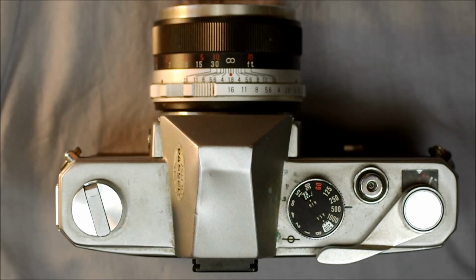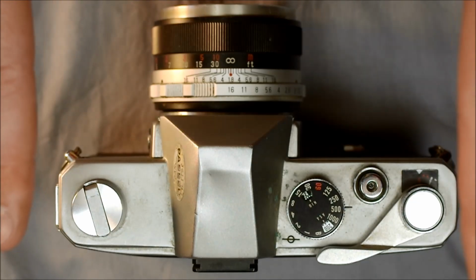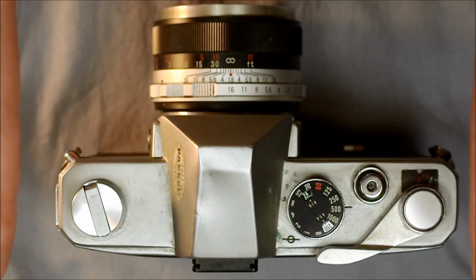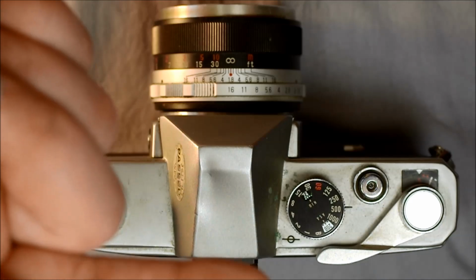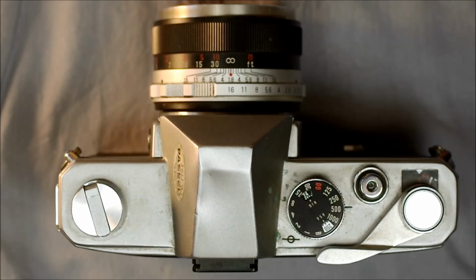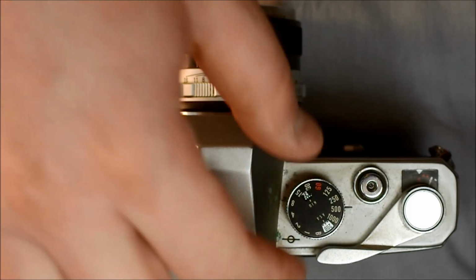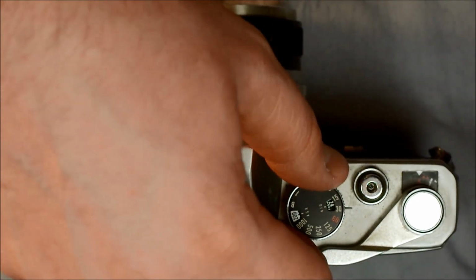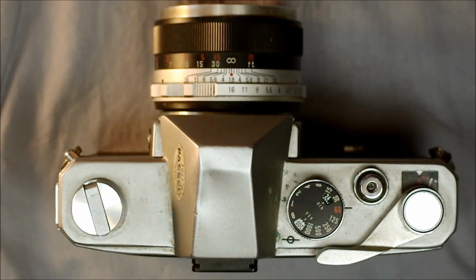I could not find anywhere what the viewfinder frame coverage is, but it felt like it was about 92 to 95%. What that means is that if this is the image you're going to get on your film, with anything less than 100%, the viewfinder starts to encroach on the image from the sides and then the top and bottom. It gives you a little bit more framing once you get your actual image back. So having a little bit of image loss in the viewfinder is not an issue because you still get it on the film. This has a matte focusing screen with micro prism core and a fine focus collar, and the flash syncs at 1/60th of a second, which is why that is red.